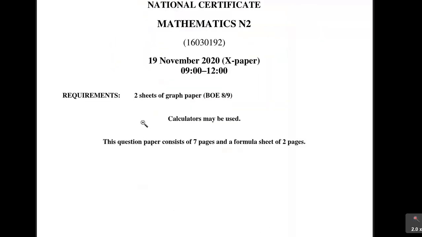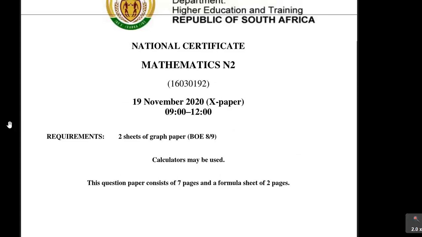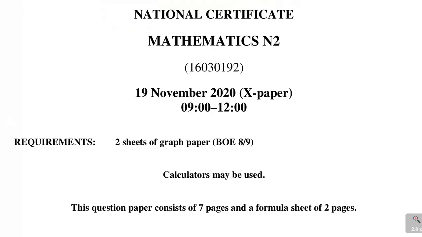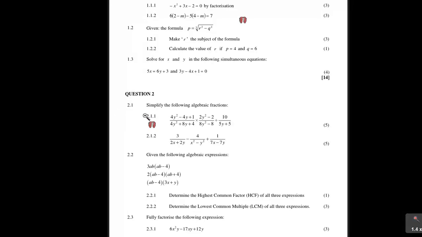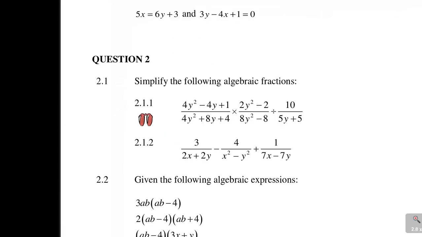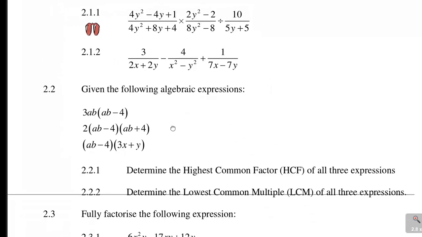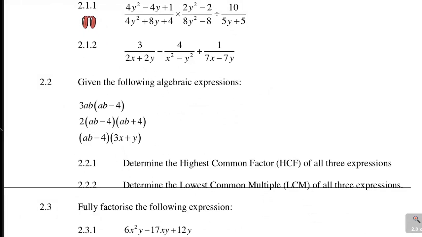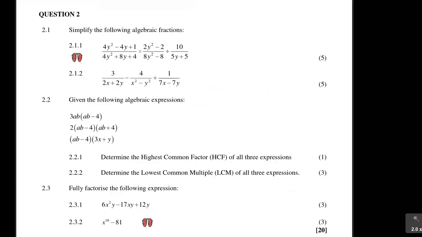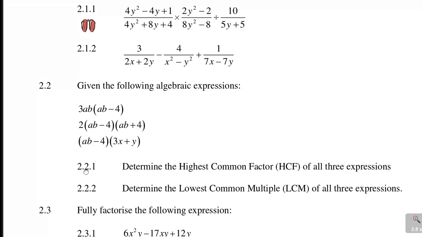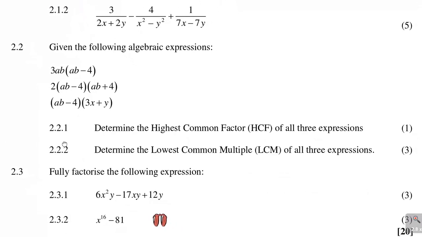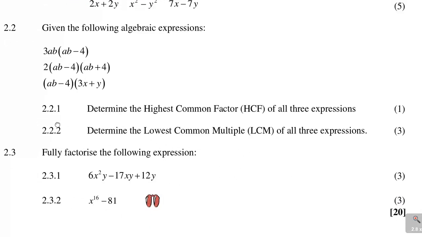It's also a paper. Now this one was written just a few months back in November 2020. As you can see, this is the last exam that was written. Let's see how they brought the question across. So now in this question, looking for question 2, they did it in question 2.2. Now let us look at question 2.2.